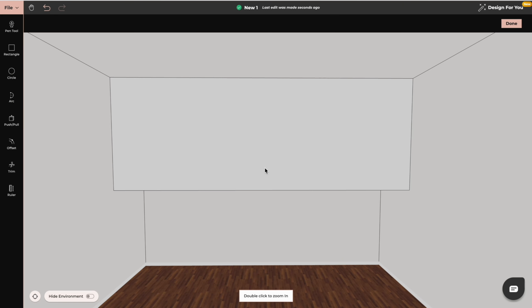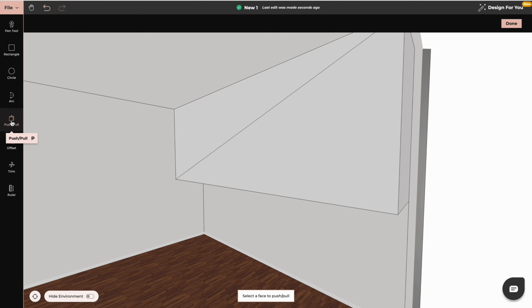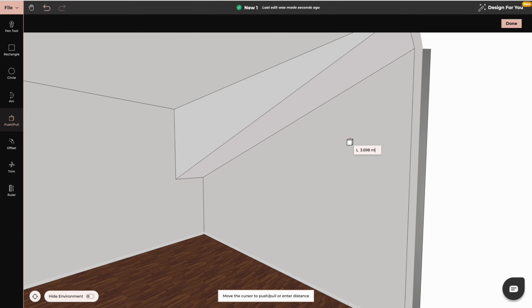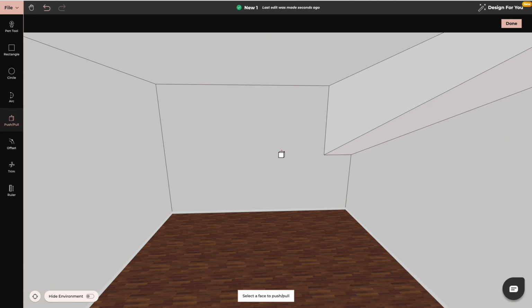Now by using the pen tool, create your slope. Now with the push and pull tool, we will remove this part. Now we can resize it.